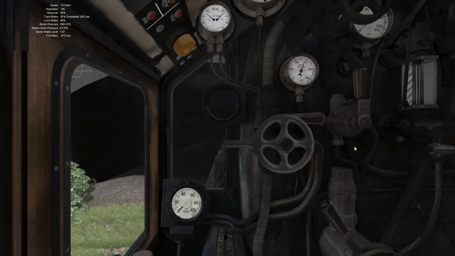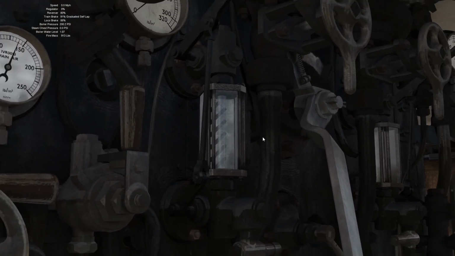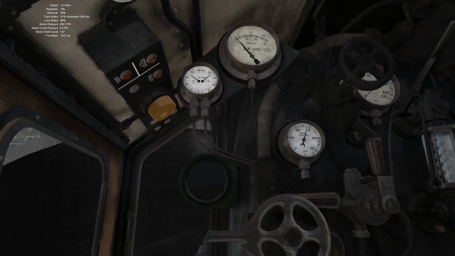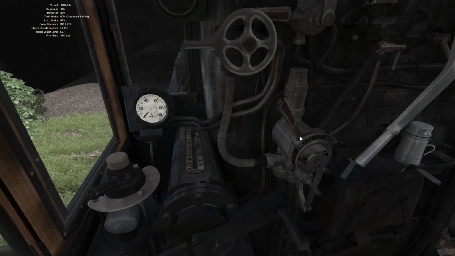I need to check my water levels and bits and pieces. So you can turn these glasses as well, which is cool to see. What are we doing on pressure? We're doing not too bad. Not too bad steam pressure wise at the moment. It's time to continue our journey towards Oxenhope.